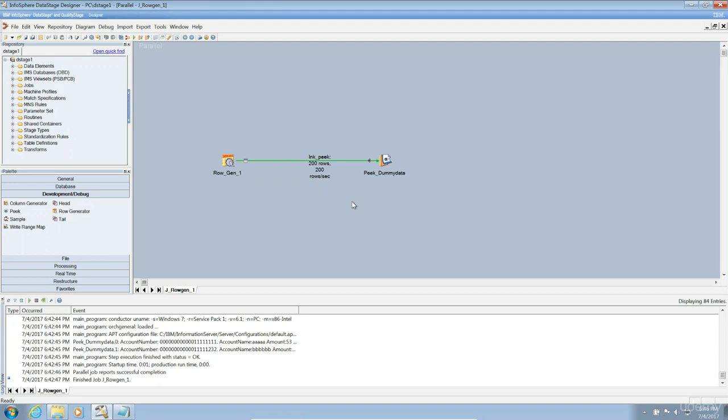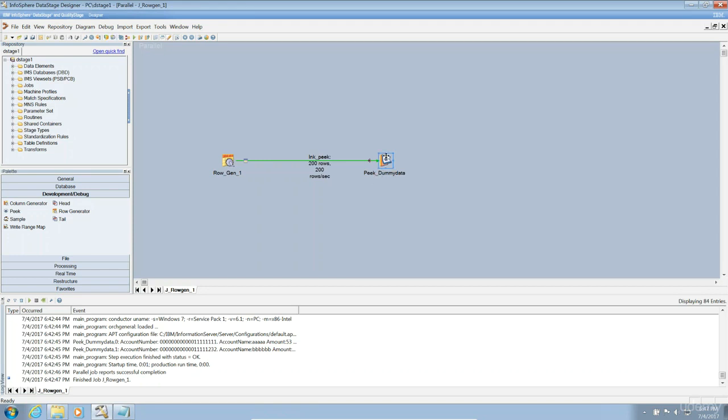I just dropped the peek stage in when I was creating my DataStage job. I would just drop the peek stage onto the target and just compile and execute it. It worked fine. Without giving any information to the peek stage, it works perfectly fine. Even though there are options that I can use to modify the way the peek stage works, without giving any information as well, I can execute it. That is the beauty, the best part of the peek stage that I like.